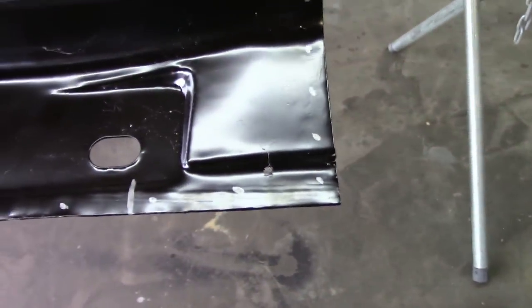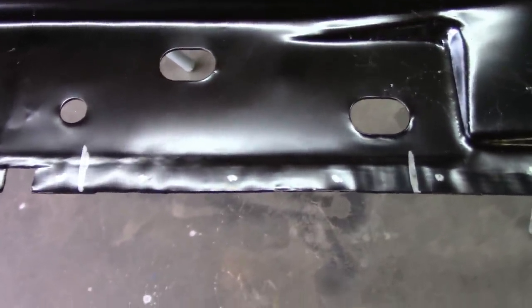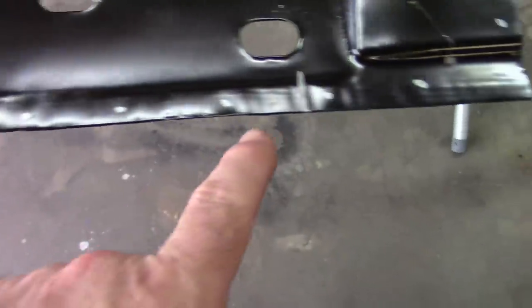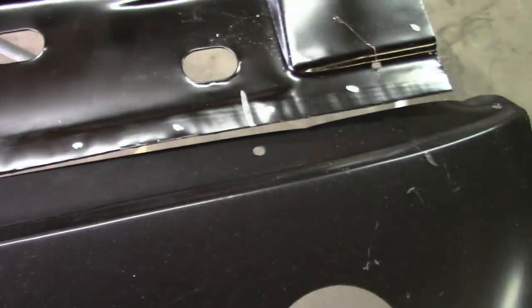And there's nothing specific about the pattern, except you don't want to have a weld where the valance panel will bolt on, or as it is attached by screws. So if you see these long hash marks, I went ahead and checked the location of the holes on the valance panel, and I can show you that. Basically, I just lined up the cutouts and then put hash marks at each one of those locations. It just makes it easier, whenever you're laying stuff out, to be a little proactive, and that way you're not having to deal with drilling through a weld to put your screw in. And so that's just how I do it, just an observation.